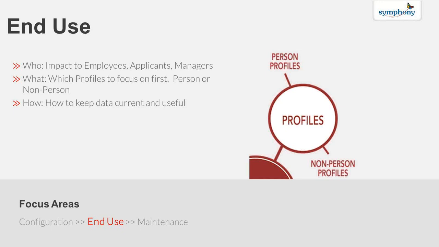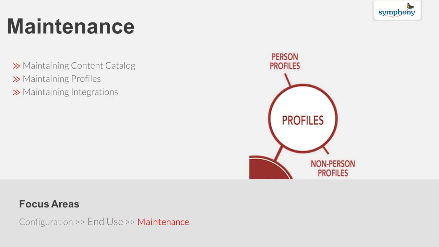Another thing to do is decide which profiles you are going to focus on first. You can roll out the employees, the person profiles, and then the non-person, or vice versa. It really depends on what you are trying to accomplish. But if you want to make it a smaller rollout, maybe pick one before you do the other instead of trying to do both at the same time. And then the how: how do I keep my employees from continually updating their profiles? Part of that could be that if you're integrated with your e-performance, you get development plans, or you're integrated with learning management, that may come naturally as part of the integration. But it's still always up to the employee to make sure that they are keeping their own person profiles up to date.